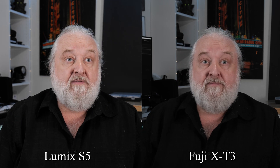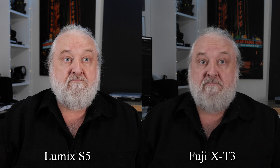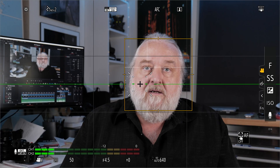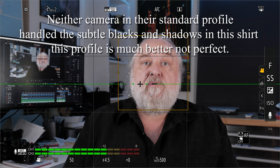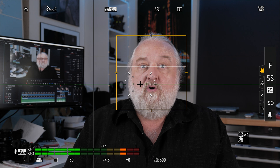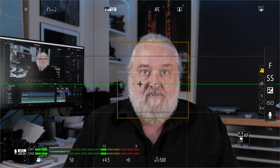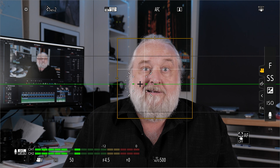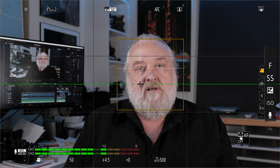So we're going to look at that. I'm going to take these to the computer and take a look, see what we come up with. It is what it is — it was showing that the Fuji was coming up darker with the same settings, whether it was the lens or camera or whatever the Fuji is doing. I don't know, but it's something to factor in.